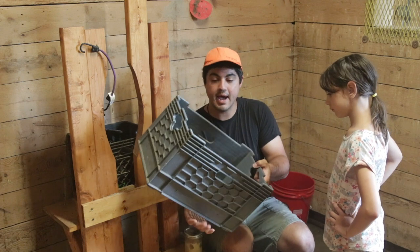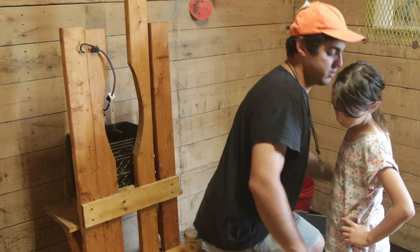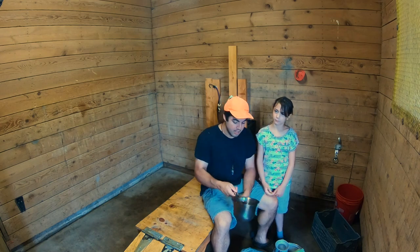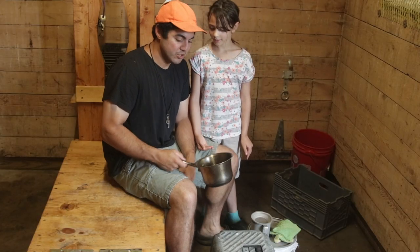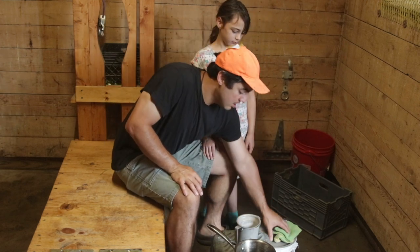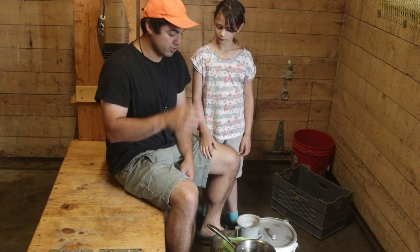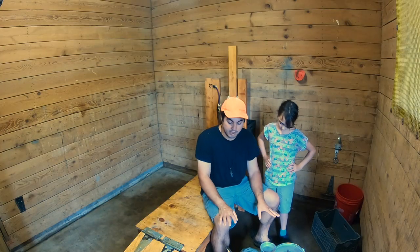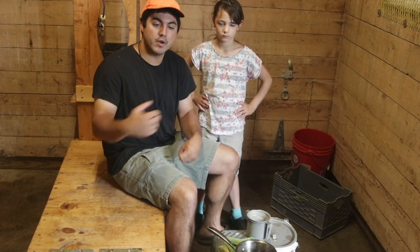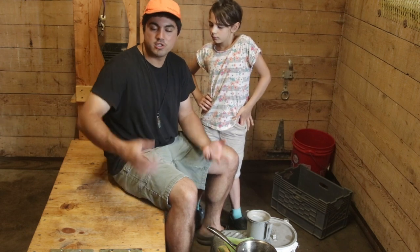When we get here, we unpack it, and what we like to do, I've actually been sitting on the milk stand with the does. Sitting on the milk stand kind of helps me keep them from moving too much on me. And they don't want to go off the side. So what I've been doing is putting the pot that I need and the strip cup right there, the rags right there, and actually, a few other things from the other crate, which I'll show you in a minute. So everything's where it needs to be. Now I set all this up before we bring the goats in because we want to bring them in, get them eating, get them milked out, and get them out of here nice and speedily. That way nobody gets too fussy and they just develop a really good routine.